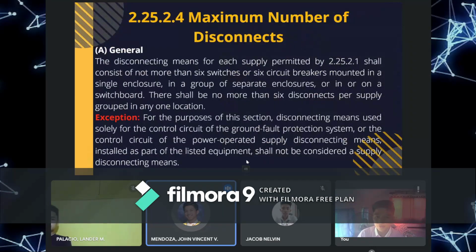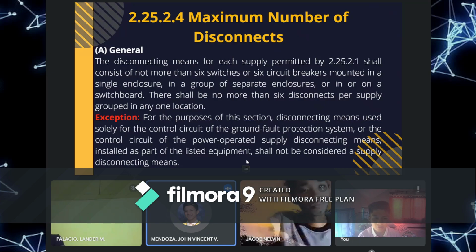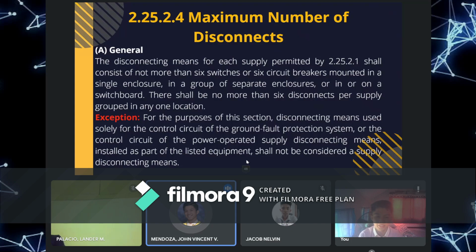So lipat tayo sa 2.25.2.4. Ito yung maximum number of disconnects. So first, letter A, general. The disconnecting means for each supply permitted by 2.25.2.1 shall consist of not more than 6 switches or 6 breakers mounted in a single enclosure, in a group of separate enclosures, or in or on a switchboard. There shall be no more than 6 disconnects per supply group in any location.